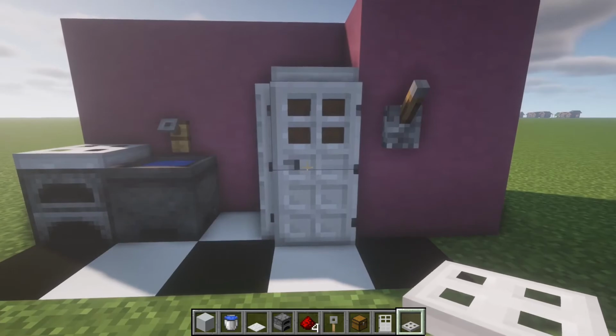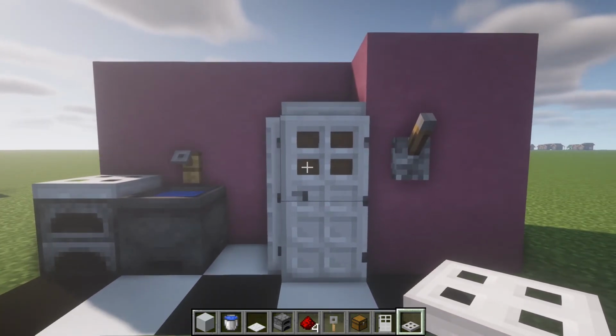Anyway, yeah, that's how to make a refrigerator, and there's some kitchen design tips for you.